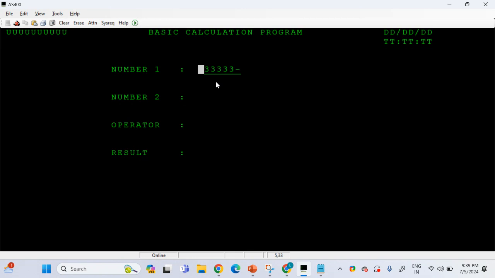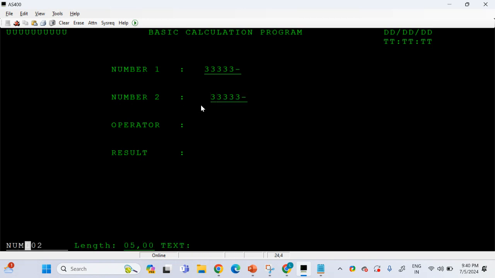Now you have to give a meaningful name to this field, right? Otherwise, while writing the program it's very difficult to refer to the fields. When you define this field, the backend system automatically generates one field. If you take question mark before this field and hit enter, you can see FLD001. This is a field generated by the system. But you want to give your own name, some meaningful name. So I want to give this as Num1, enter. Now go to number two. Number two is also numeric and an input. Input is 3, up to 5 length the user can enter, and take question mark again, enter.